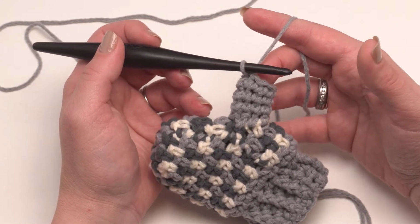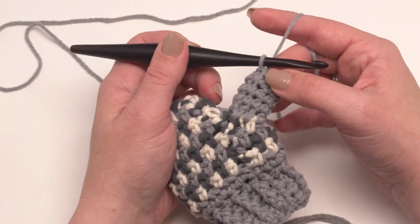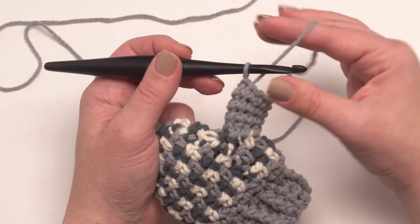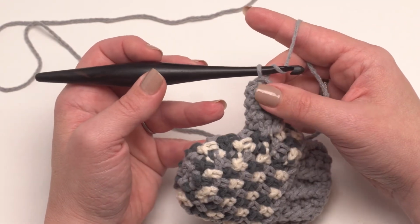And again, this is going to be just a little bit different for each size, but the basic idea is the same. We're going to be working some single crochet twos together until we've got a tiny little bit that we can cut the yarn and gather up just like we did at the top of our mitten. So let's go ahead and make what would be round 7 of the thumb together.